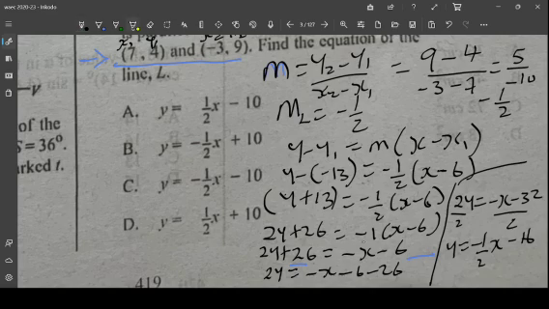When I was opening these brackets here, minus 1 times x is minus x, and then minus 1 times 6 was supposed to be plus 6. All right. So sorry about that. So this is supposed to be plus 6. So what I was supposed to have here, plus 6 minus 26, was supposed to give me minus 20. So that's where I made a little error. When you divide both sides by 2 here, this is going to become minus 10. So y is equals to minus 1 over 2x minus 10. That's the equation of the line.